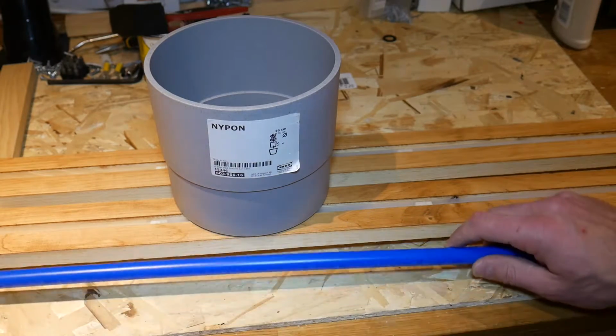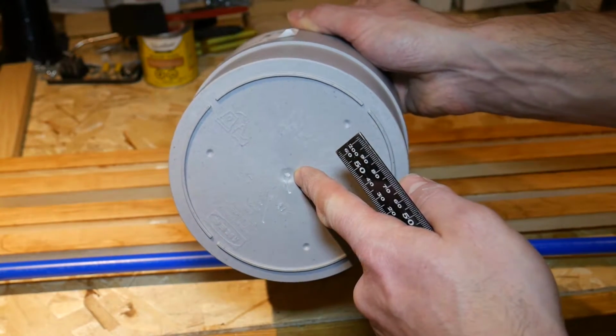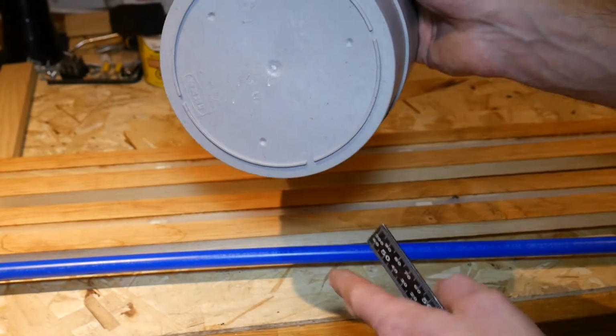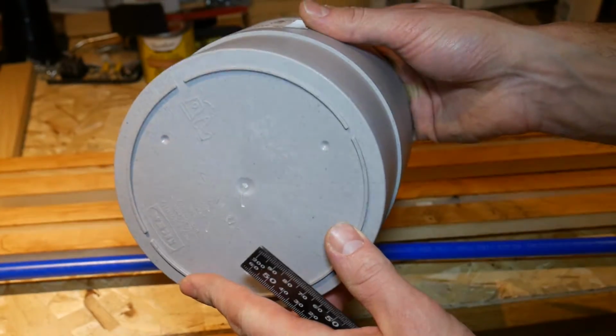And so with those measurements, we're going to drill a hole in the bottom of our pot. And so right in the center, we're gonna drill that 5/8 inch hole. So that's gonna be large enough for us to pass through this rigid PVC pipe. And so let's go ahead and do that next.